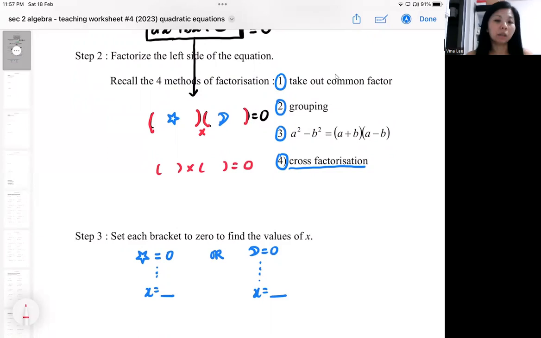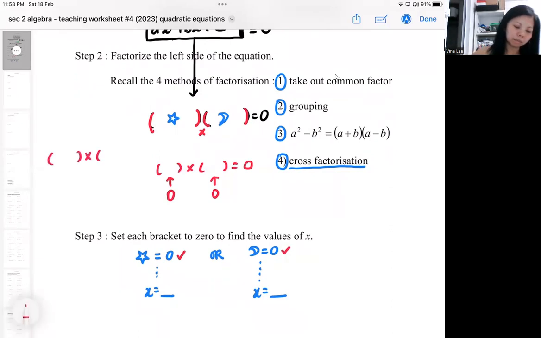0 is quite a special number. So when will a product equal 0? A product can be equal to 0 when the first bracket is 0, or when the second bracket is 0, or maybe both are 0. That is the logic we use to solve it. It cannot be equal to any other number. For example, why can it not be 1? Because there are a lot of products that can give the answer 1.